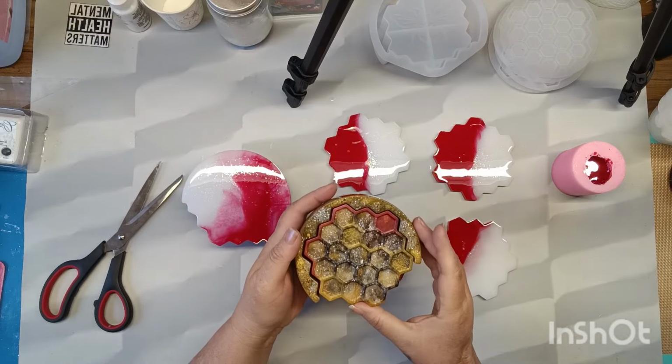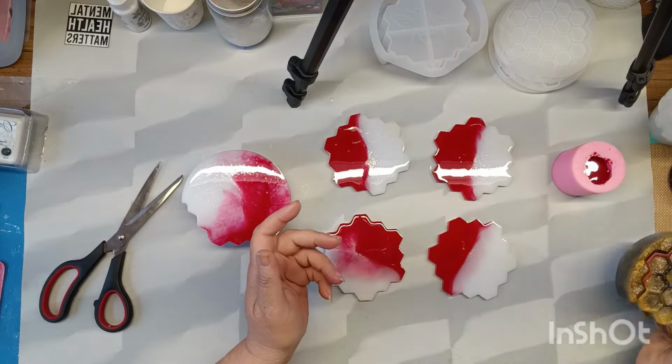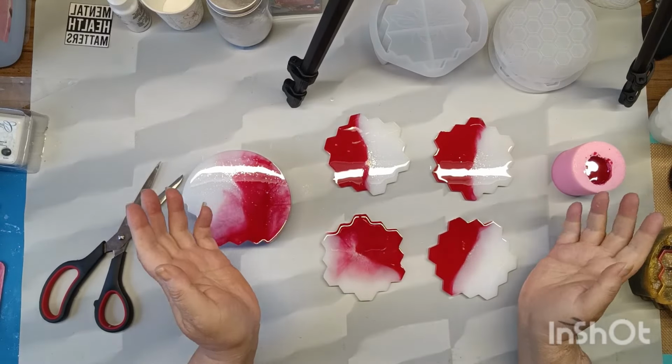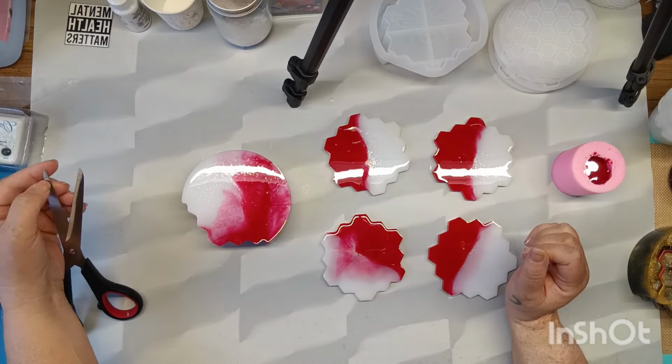This was mine from the last one. So I didn't have enough red for my mom. She wanted red and white. So she's got red and white now. So as soon as it's done drying, I will walk it up to her house and give it to her.